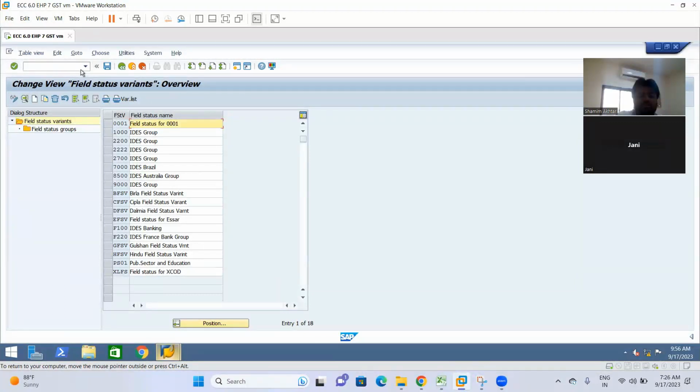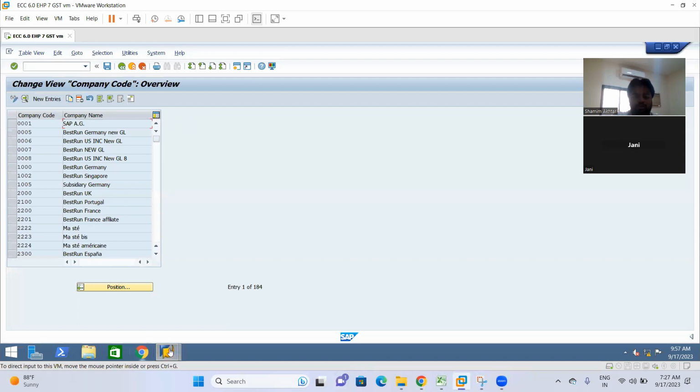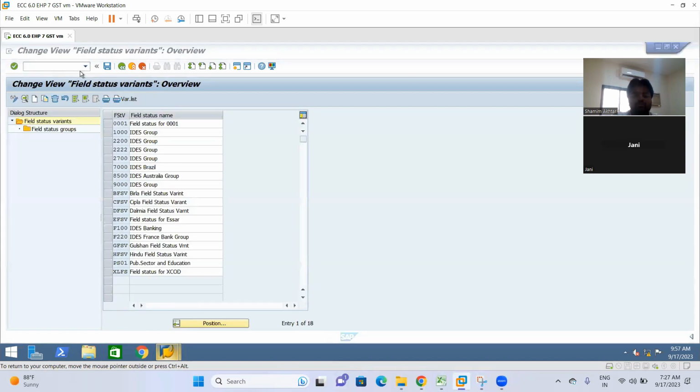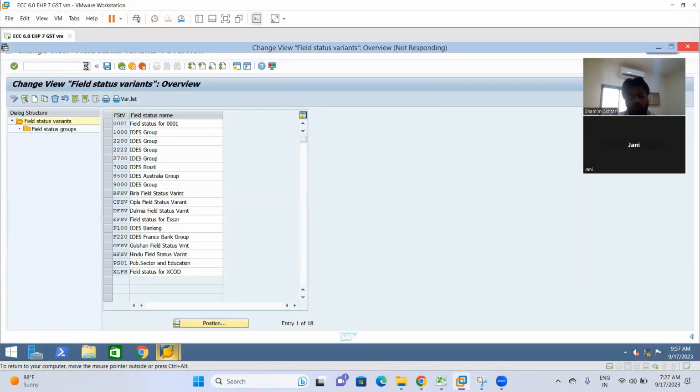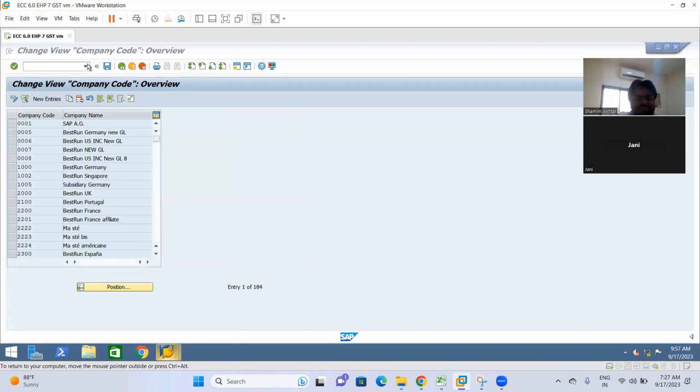But what I was telling is, suppose I want to open the company code T-code and keep this window open also. I know /o, I will give it. OX02 is the T-code for the field list, and this window will not be closed. Now you see, company code is open, and that window is also open. So in place of /n, you need to use /o if you want to keep the current window open, and the new window will be opened separately. This much I am explaining.